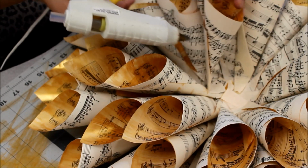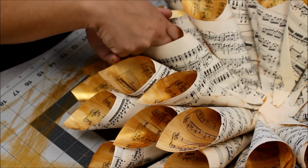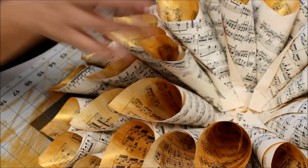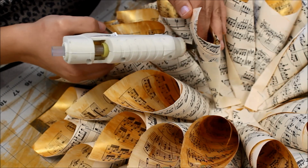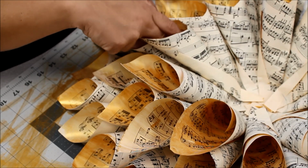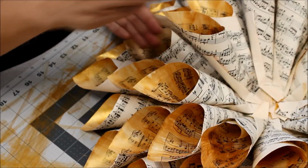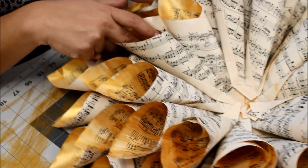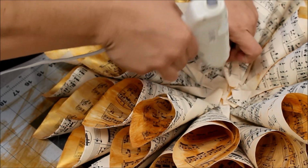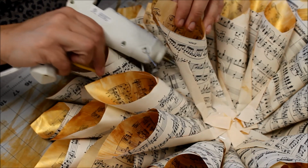I'm going to stick a little glue on the bottom side of this one because it's not laying down, and kind of glue it to the page underneath just so that it will behave. There we go. Now it's behaving. This one's doing the same thing. It's not behaving very well. So I'm going to put a little glue on the bottom of it and glue it to the page underneath. And this guy, he's popping up too. He wants all the attention. I'll glue him underneath. This one takes a lot of glue, guys, I'll tell you that. They don't want to pop up. They want to stand up on their own. So under this one.